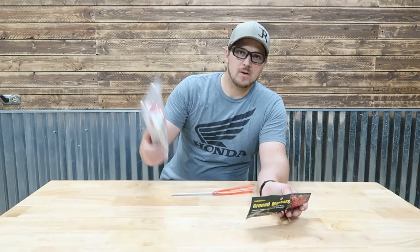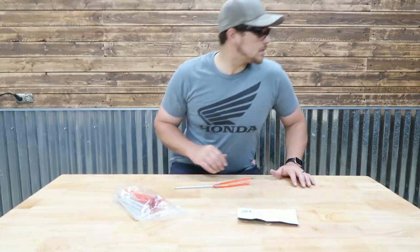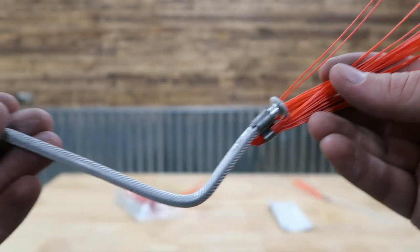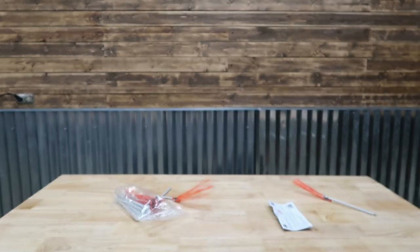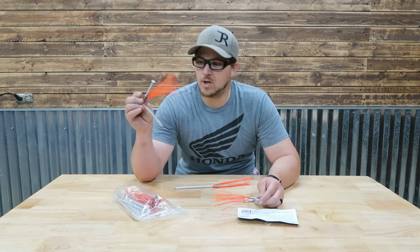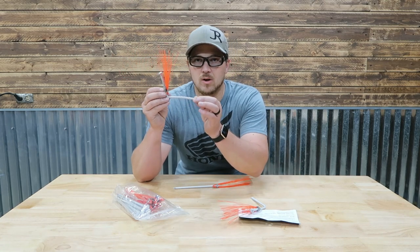We got a pack of 25, and we probably only used about half. We've got 13 left. We did have about two bent ones we could not install. So if you've got really hard-packed ground, plan for that. If you're putting these in dirt, no problem at all, but we're putting them in hard compacted base material — three-quarter inch minus — with some larger riprap underneath the top layer. Once you hit those bigger stones, there's just no give and the stake won't go through.